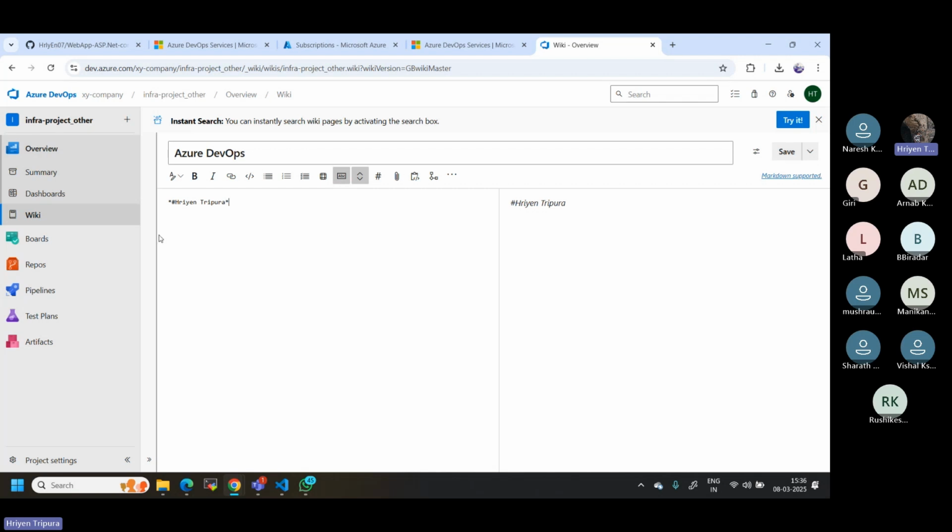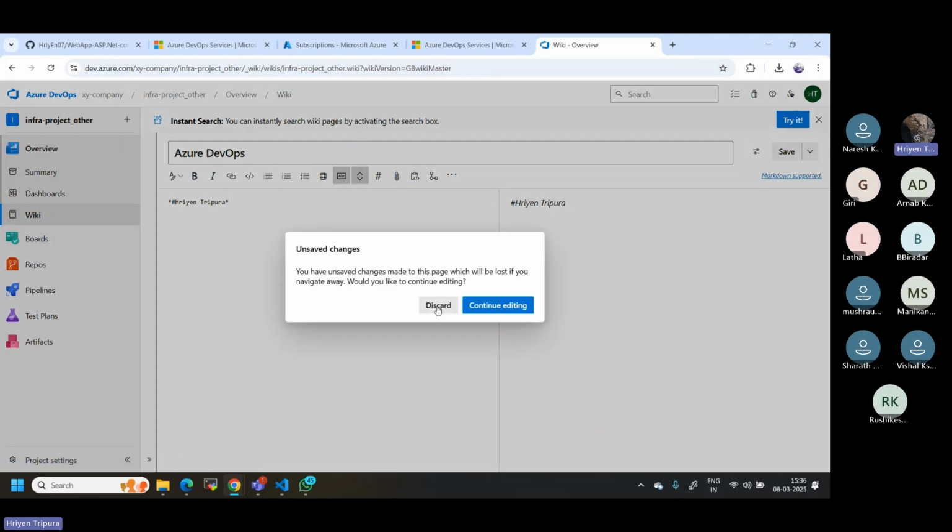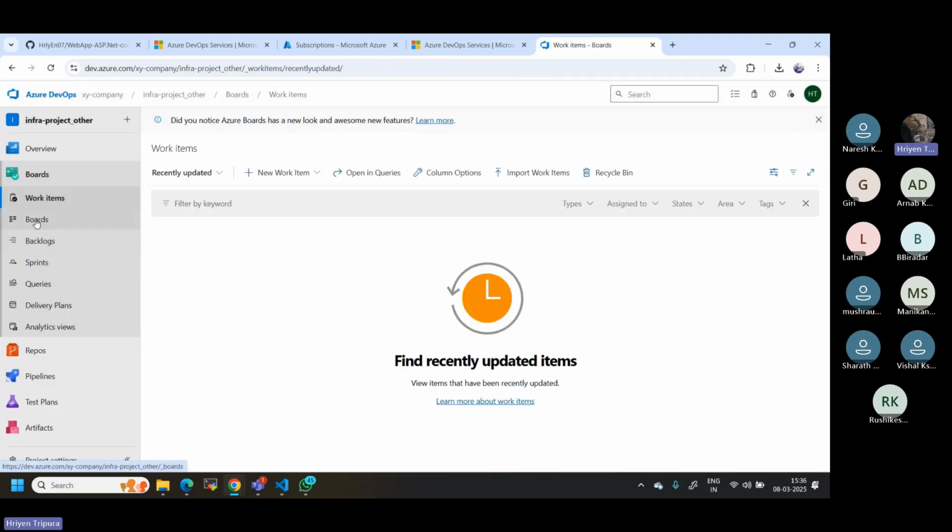Basically, according to the projects for each organization, what applications they are using, what database they are using, what kind of access key or access token they are using, or what services are used and the purpose of each service, every single piece of information will be written in the wiki itself in your Azure DevOps. I hope this is clear. Okay, now let's come to the next point, Azure Boards.